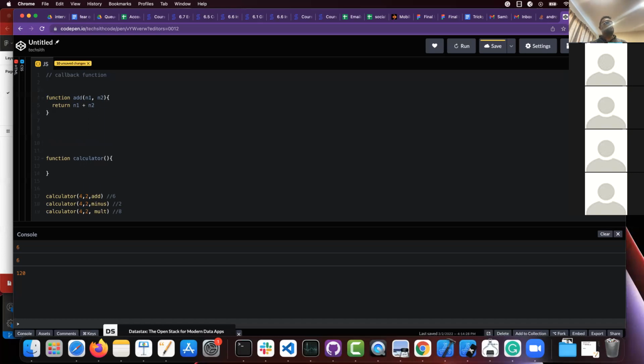We already know how it works. Function minus n1 and n2, which returns n1 minus n2, right? And then we'll have the next function called function mult, which will multiply.